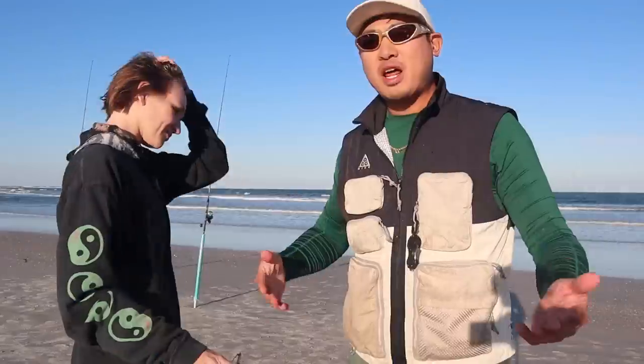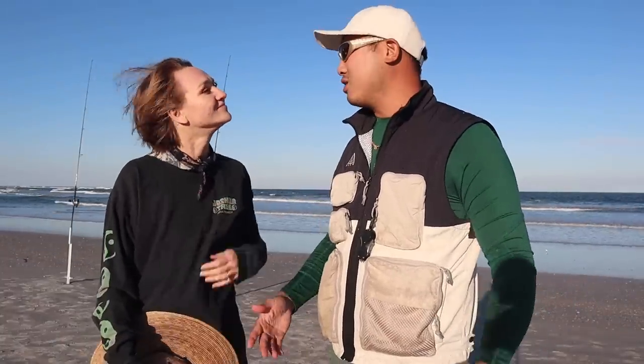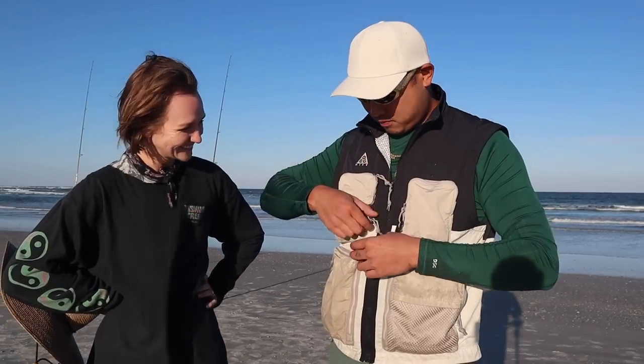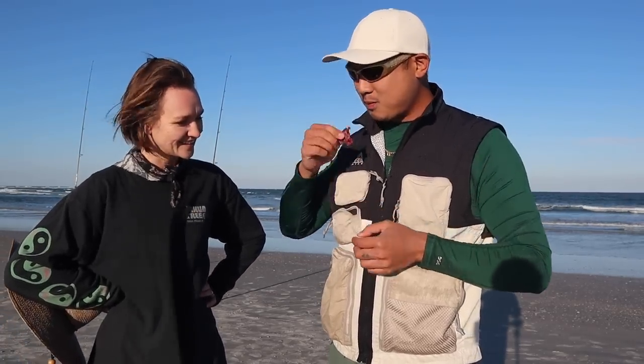Long enough, but it bit my hook off right here. That was an excellent day of fishing. I'm really glad we both got on some fish. Me too. That was really, really fun. I got a pompano, first of the season. Yeah. And thanks for helping me out with that. Thank you, my special little volunteer. Yeah, I had a blast. We got so many big bluefish, and I told you guys, they're hungry for meat. Actually, so am I. I'm gonna have to eat another, yeah.